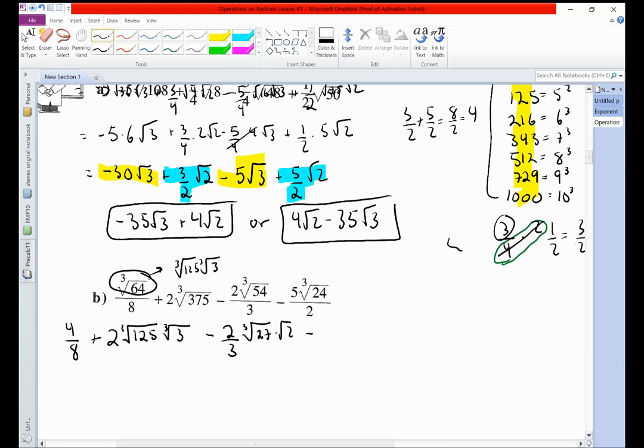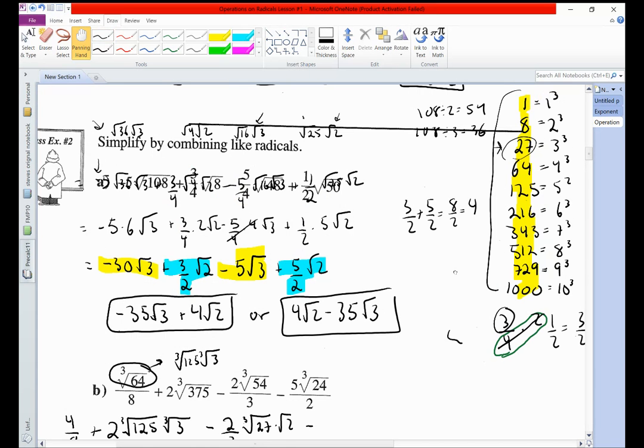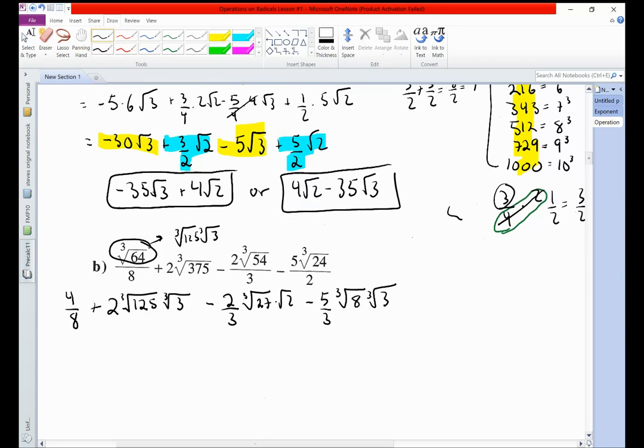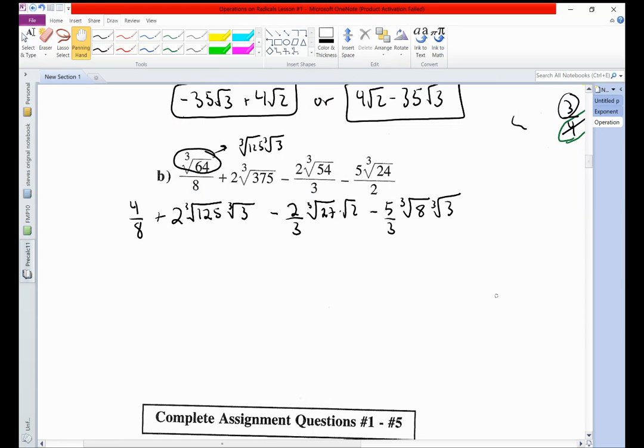And then cube root of 24. So we're looking for a number less than 24. It looks like our options are only 8 and 1, but that's perfect because we can use 8. So the cube root of 24 can be split into the cube root of 8, and it's 8 times 3. That gets us to 24. So now we can just simplify.